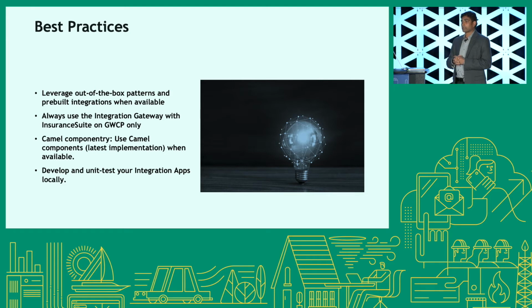Integration gateways is only available on cloud, right? So obviously, it works best when everything is on cloud. Camel componentry, just our experience, always use the latest version of the Camel components, right? Because one, there's more bug fixes. They might have introduced new features. And we are doing our best. Whenever we ship an integration gateway, we'll always try to do our best to ship the latest version of Camel runtime as well.